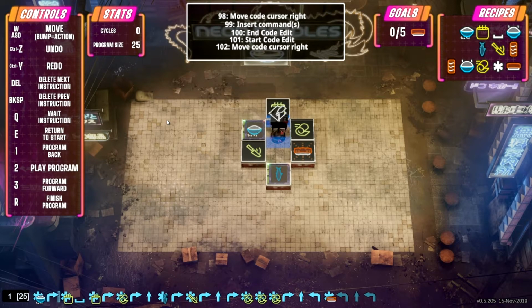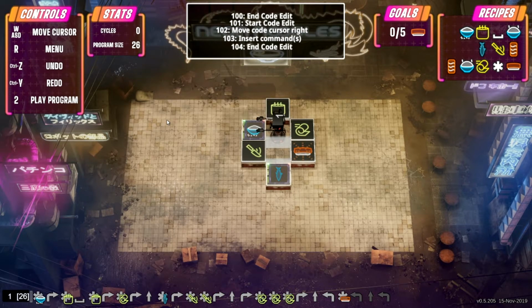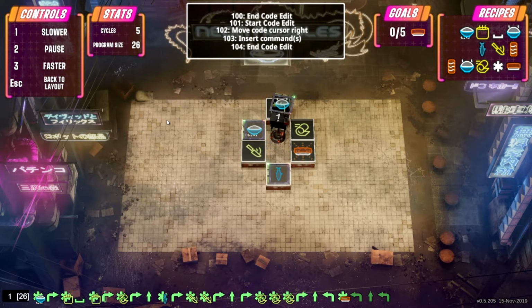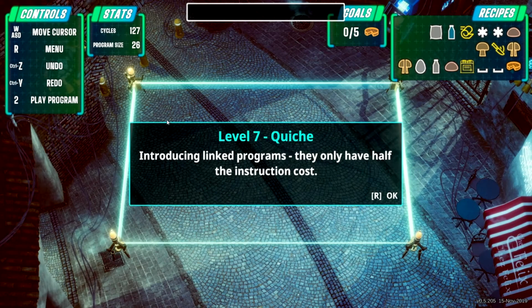So we'll go and... Where's the knife at? Maybe another thing there. So this should work again, right? Yes, okay. Well, it is what it is. Let's go to the next level.